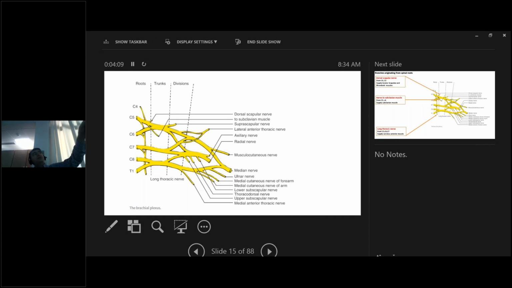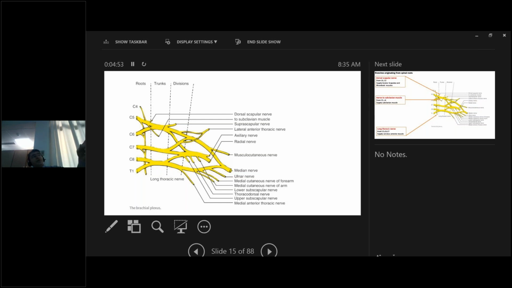The anterior will continue in the lateral cord, and the posterior will join the middle trunk to form the posterior cord. And then C8, T1 will give you the lower trunk, which gives a small posterior branch to the posterior cord and then continues. I'm moving it, you cannot see the mouse on the screen. Then it makes the ulnar and the median nerve. Just in brief.